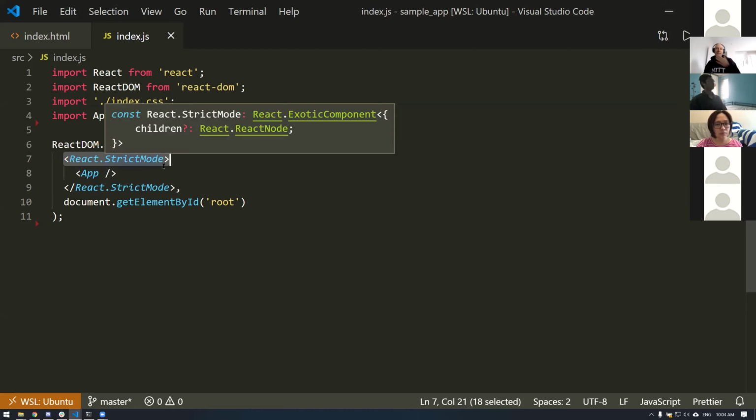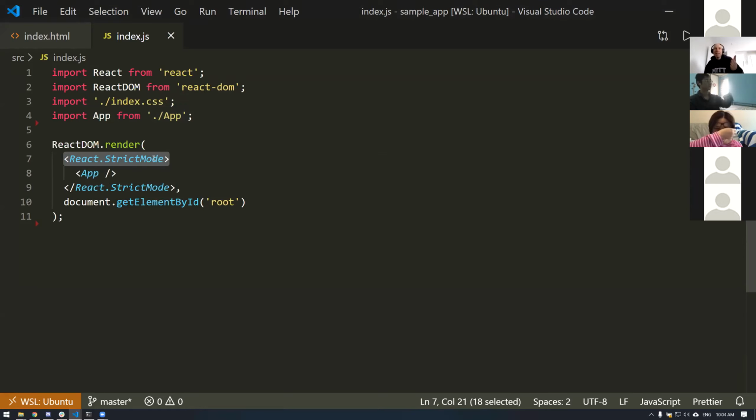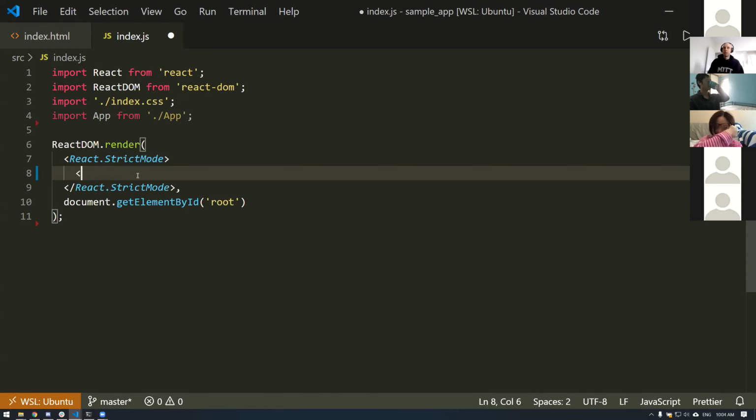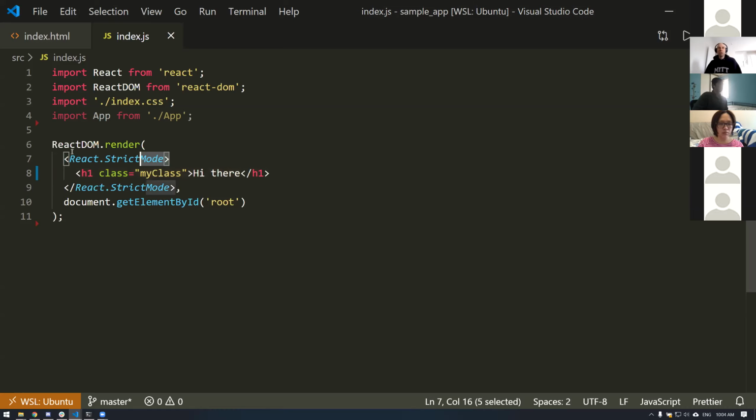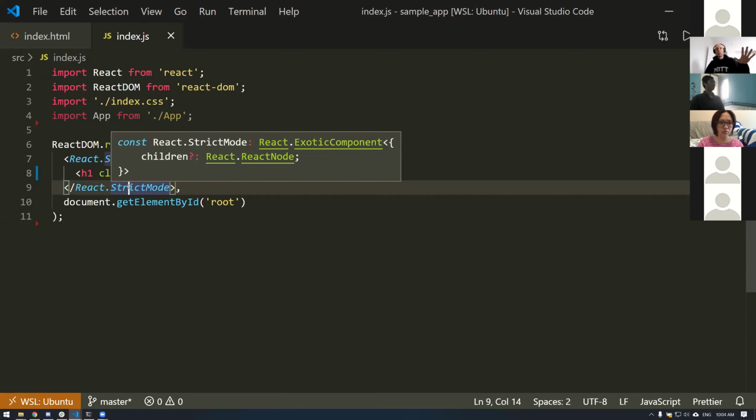So remember when I said, oh, you have to use className? React strict mode is turning on all the limitations that you're supposed to be following. When I said you're supposed to use className instead of class, I didn't have it within React strict mode, so it just totally was cool with it.